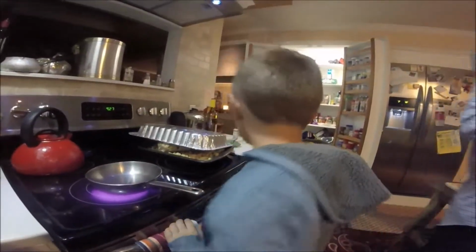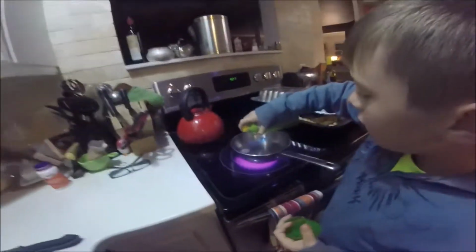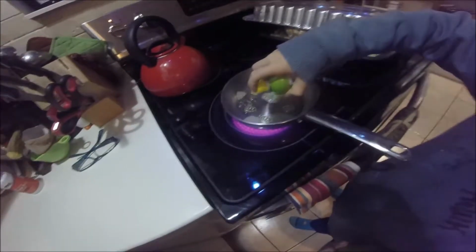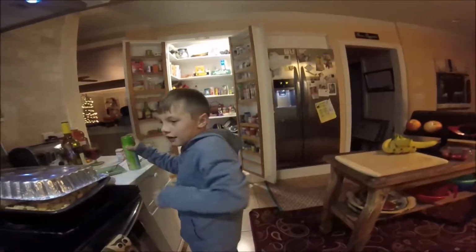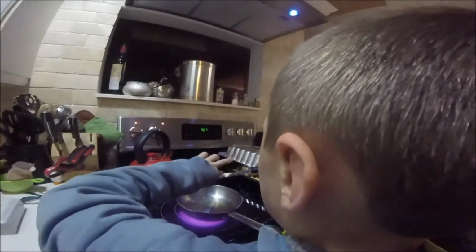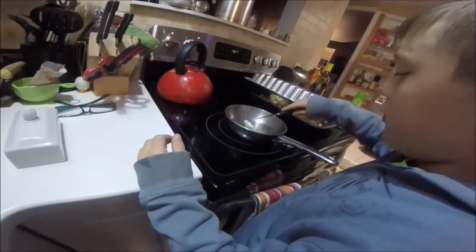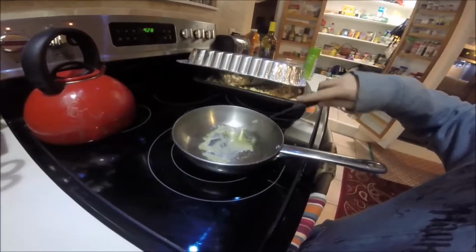Okay, you want to wait for it to start heating up. I'm going to put some olive oil. I think it's good, right? And then butter. And then you want to put some butter. Butter in there. Okay, I'm just gonna stir it around with butter. Mix it around. As you can see, it's kind of starting to sizzle.